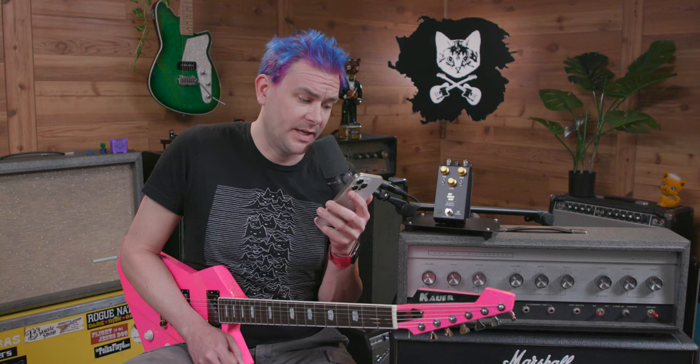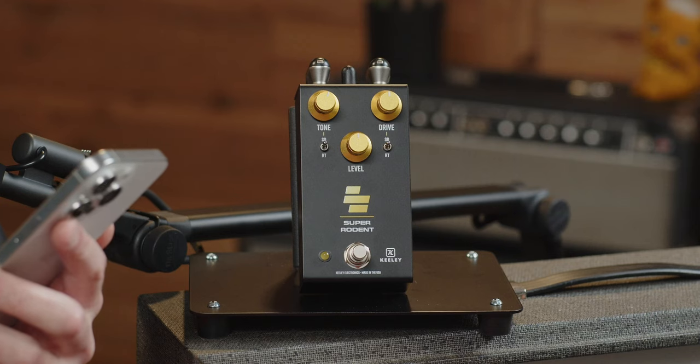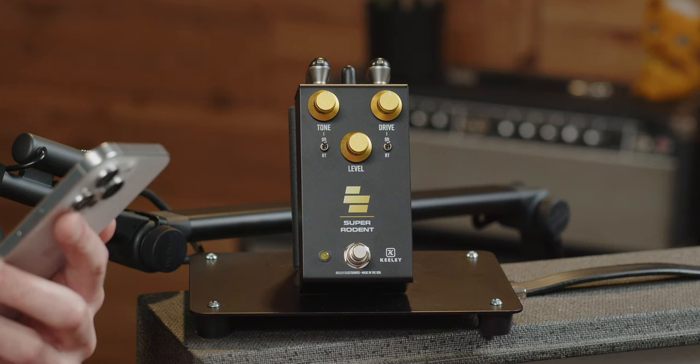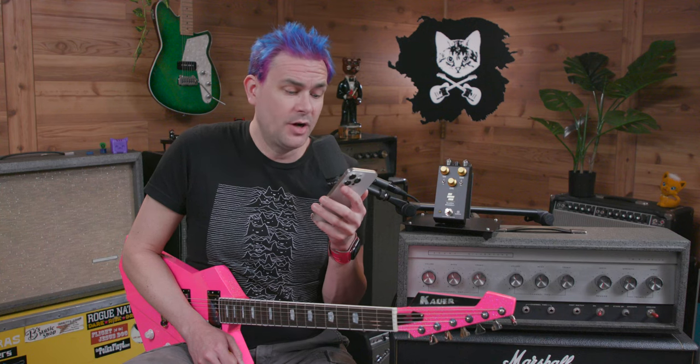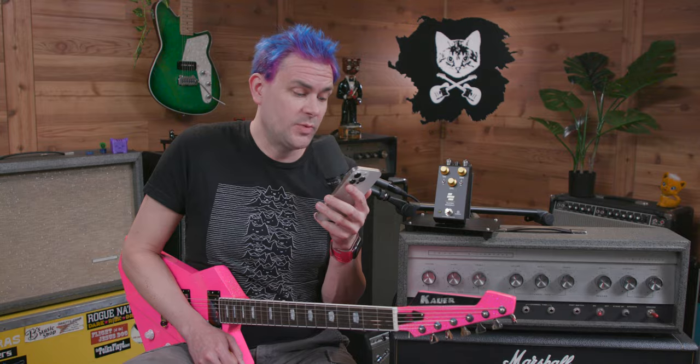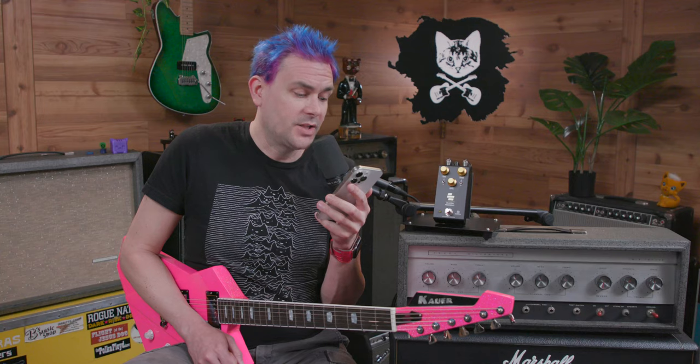Hard or soft clipping. The Super Rodent gives you both styles of diode clipping. Diodes are used to create hard clipping distortions or smooth overdrive sounds. If the clipping switch is in the RT position, it features hard diode clipping, which is an edgier and more aggressive tone. When the clipping switch is in the SD position, that uses soft diode clipping, like a softly overdriven tube amplifier.